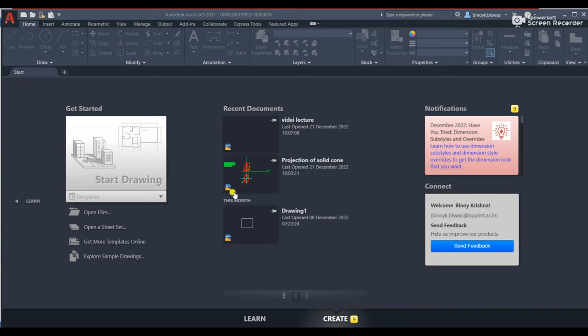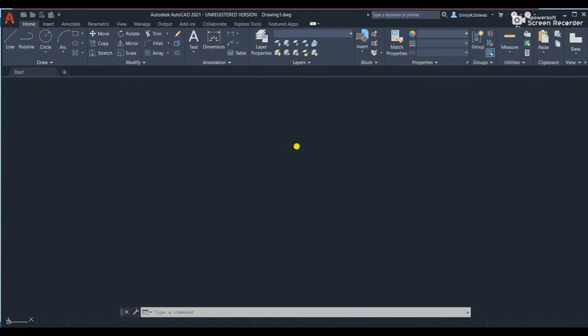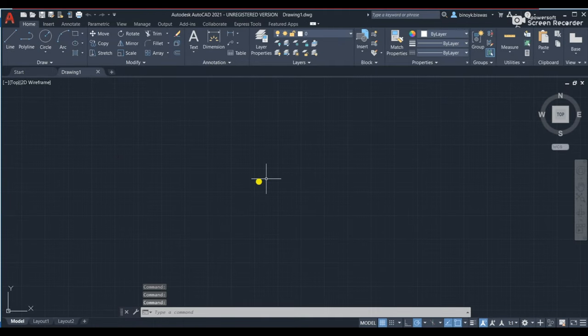An AutoCAD drawing. Several saved files are there, or we can start a new one. So start drawing here. This screen appeared there. Let's consider the drawing is based on a problem. So we have to write down the text or problem text. Here is the place to write down the comment, or directly we can take it from these available options.